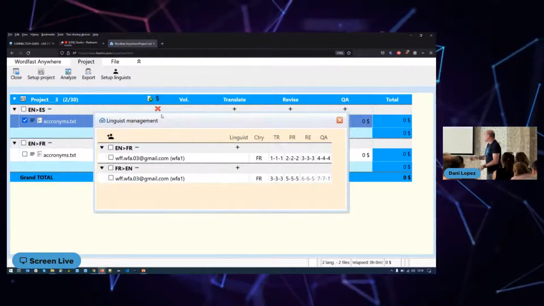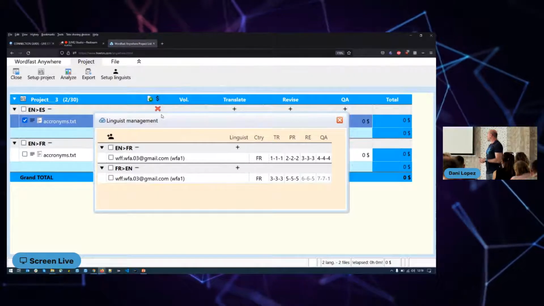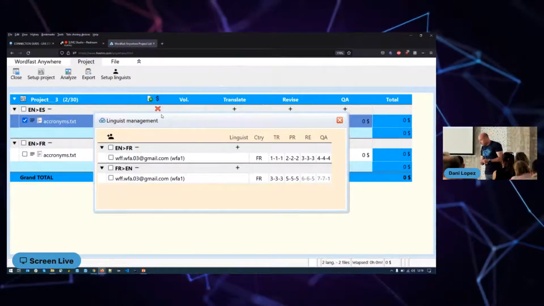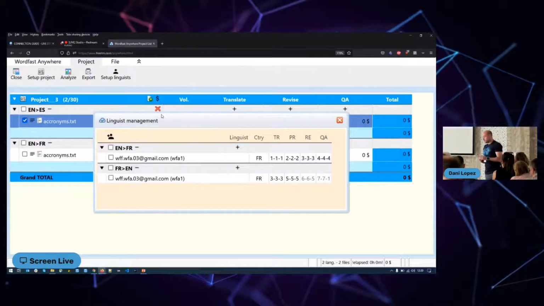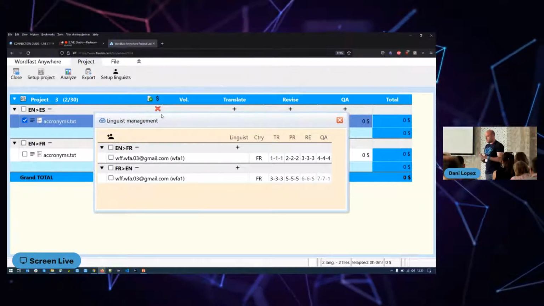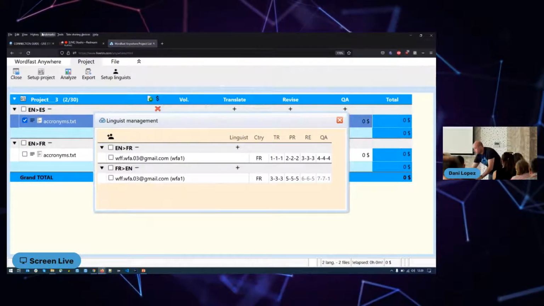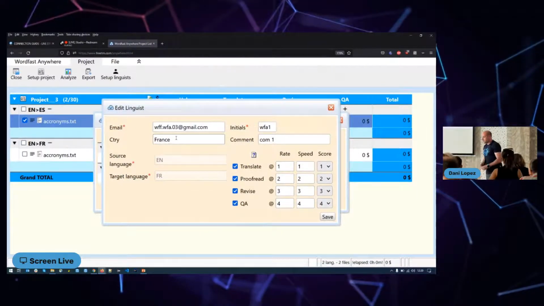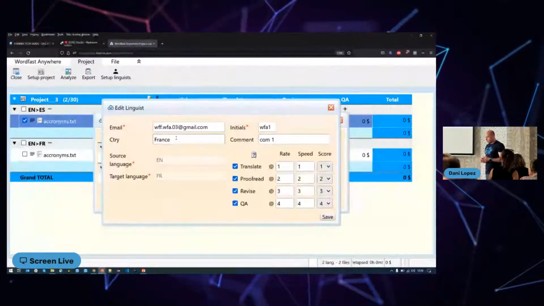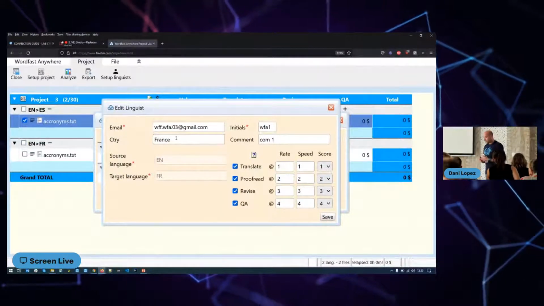You can manage the linguists in this dialog. You can add linguists for any language pair. We define 4 default tasks: translate, proofread, revise, and quality. You give the linguist some information about the linguist, about the language pair, and which of the tasks they can or cannot do.